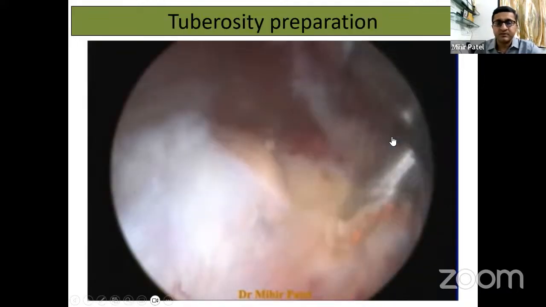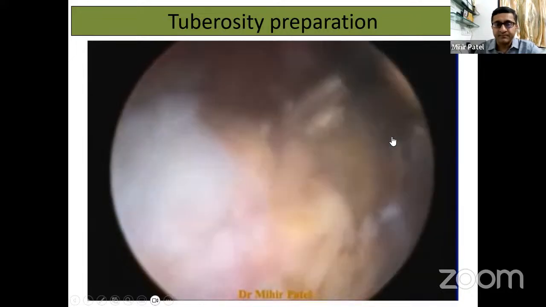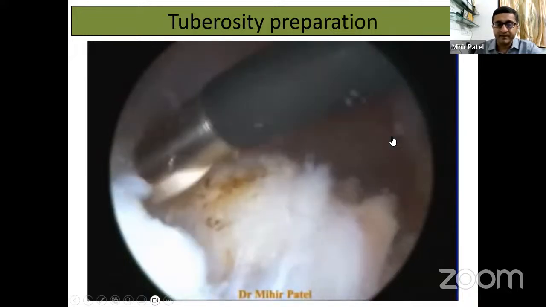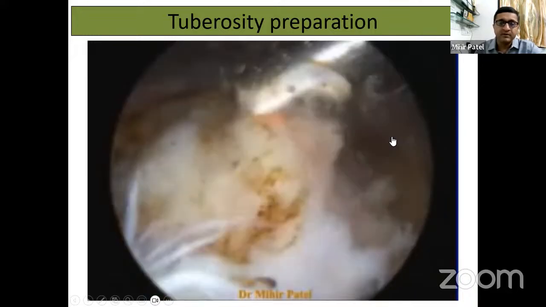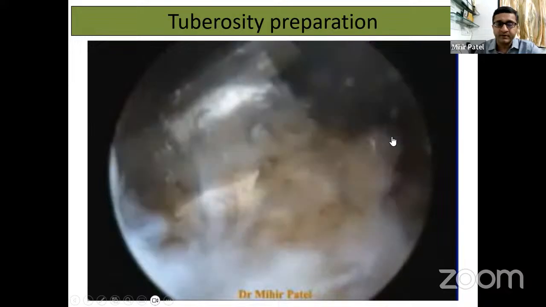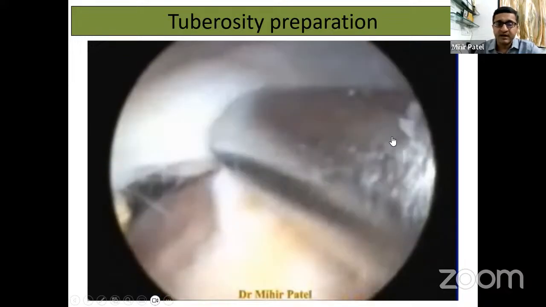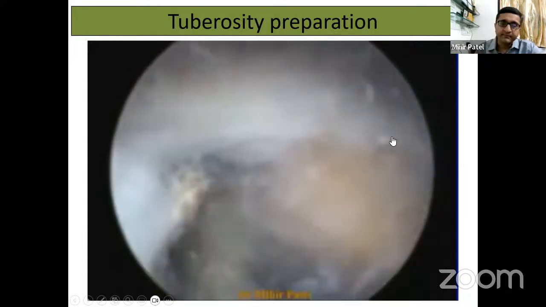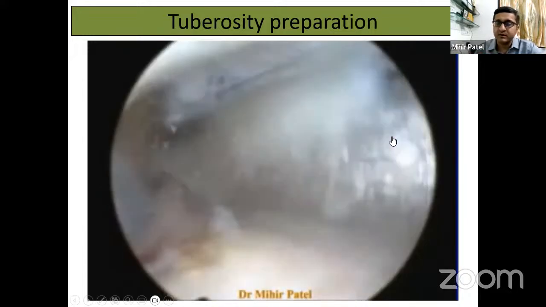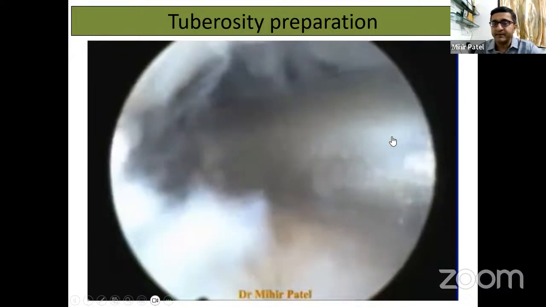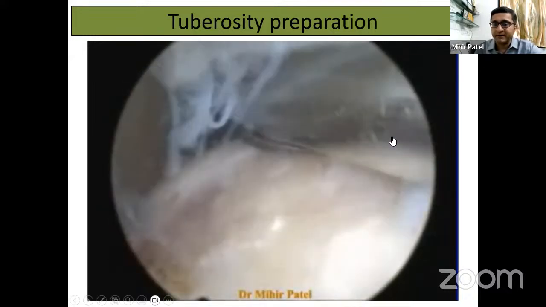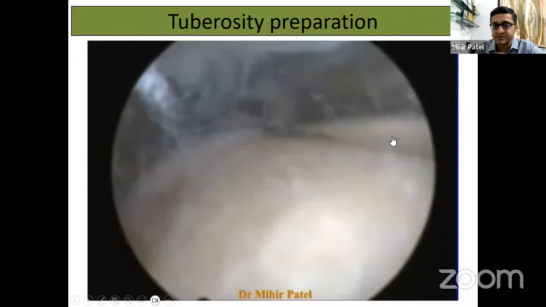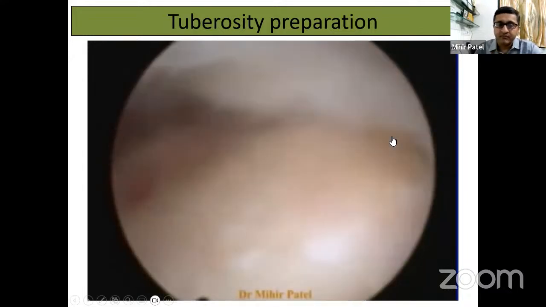Following this, the most important step for me is the tuberosity preparation, because this is where your entire cuff is going to stick back. You need to spend a lot of time. I use radiofrequency to remove all the rotator cuff footprint which is there on the tuberosity. I will use a shaver and a burr alternately to remove the sclerotic bone. We in short decorticate the tuberosity so that we get good bleeding points, the so-called paprika sign, the pinpoint bleeding, because this is going to get you all the bleeding, your blood clot, your stem cells, which is going to enhance your healing of your rotator cuff tear.